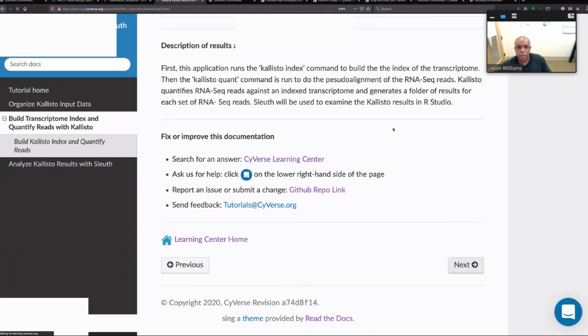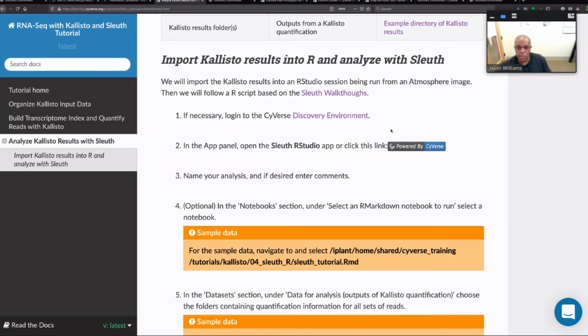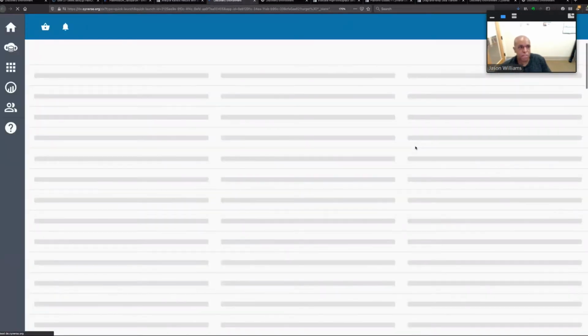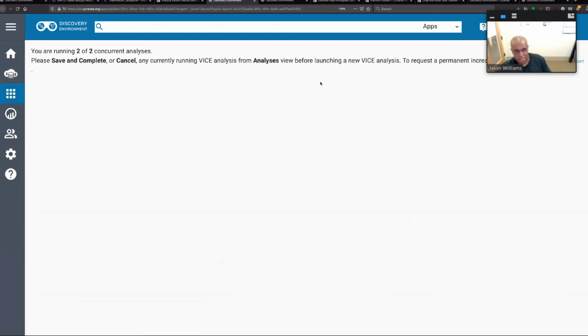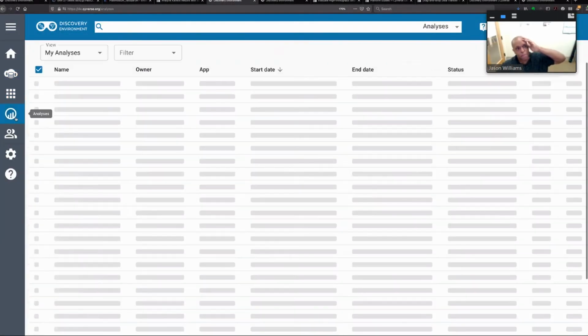For that, you're going to be using a different application called Sleuth, which is a command line application that runs in R. You would click this button, and when I click it, it's going to tell me I'm not allowed to run it because I already have some running. So you would go through that step that I showed you of selecting your file, clicking next, and clicking launch. When I go to my analyses folder, I launched one this morning, if I click on the right button.